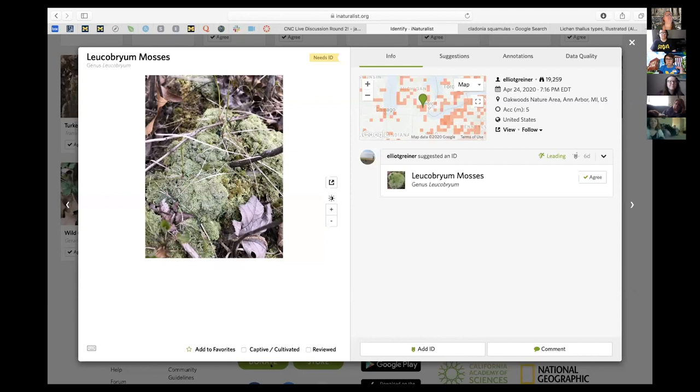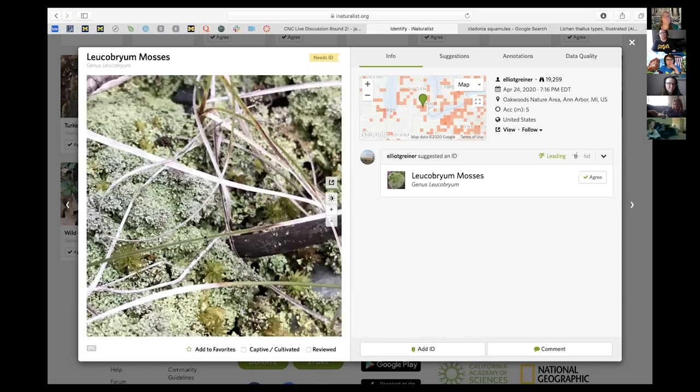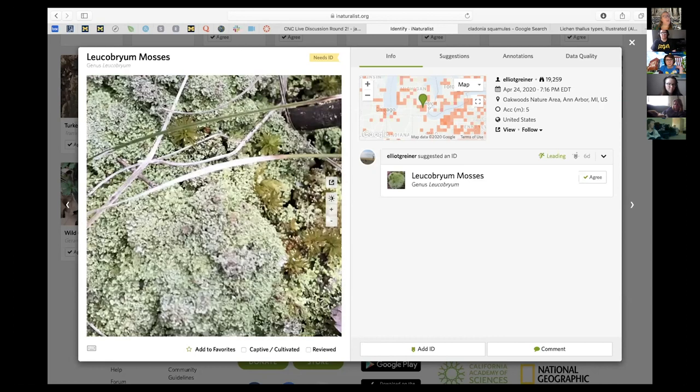Okay. Good. Everybody see the moss that's being shown here? Yes, it's up. So this is a really interesting conundrum that frequently happens in communities of mosses, because as I'm sure many of you have noticed, moss grow in and among other plants, other moss, other fungi. If you look at this photograph just on the screen as I had initially looked at it, it does seem like the person who suggested an ID for this is on the right path. But when we zoom in really closely, what I'm observing here isn't actually a moss at all.